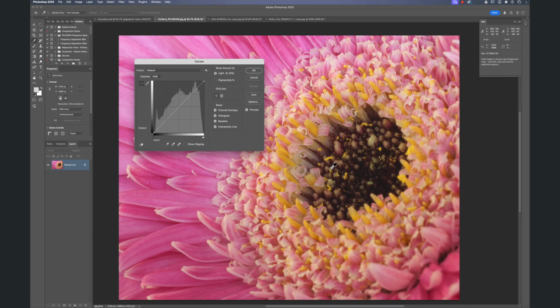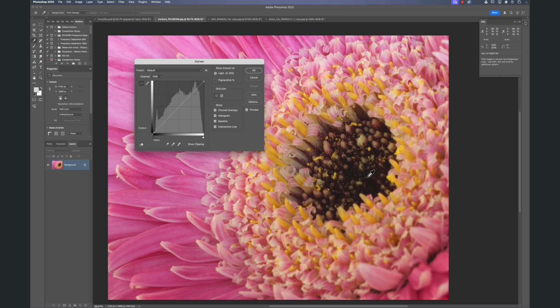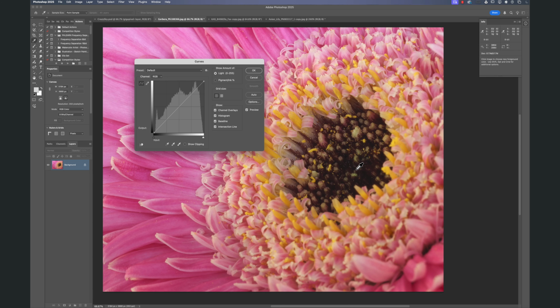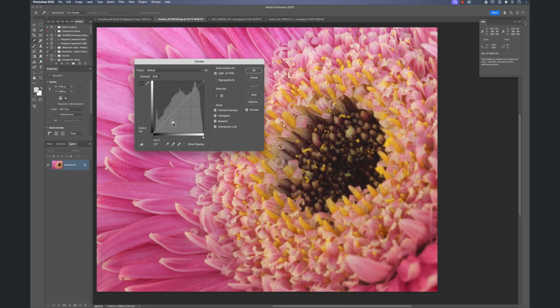And I'm doing this on the layer just for demo purposes. It's more ideal, if possible, to do it as an adjustment layer because it's non-destructive. I'm just demoing here. You see the different histogram here again, the same one we saw in levels.